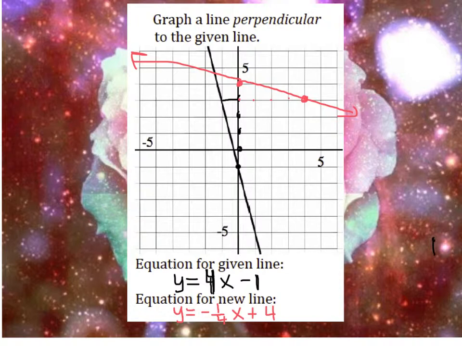But for us, since I don't have a ruler, the lines look a little off. Notice though, we can check with just looking at the slope of the two lines. The first line, the black line, has positive 4 as a slope. And then we flipped it, made it 1/4, and made it negative. And that gave us our perpendicular line for the red line.